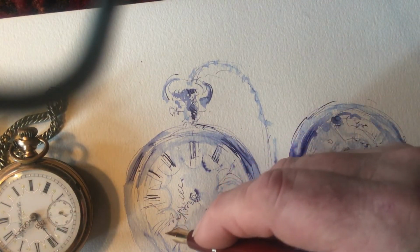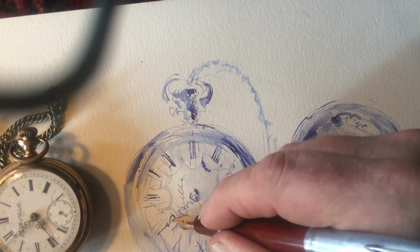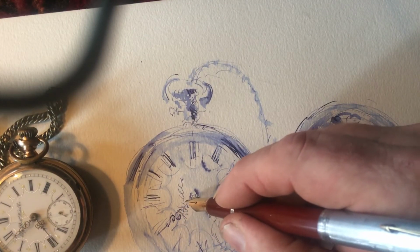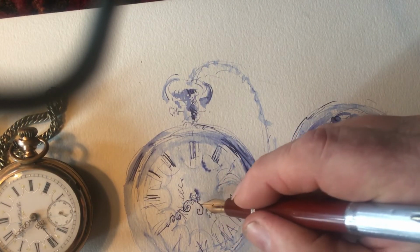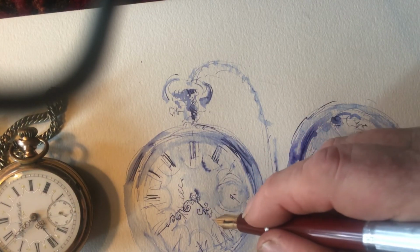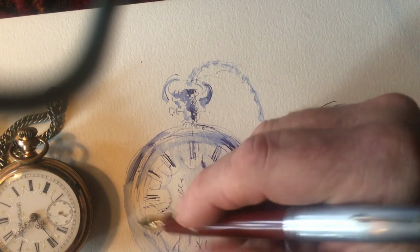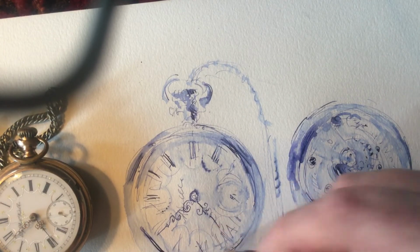Okay, now the thing about this watch is you have to make sure to do the bits, because that's part of the fun of drawing, is the sound effects you make. And then this one. How did they go again? So, there you go.